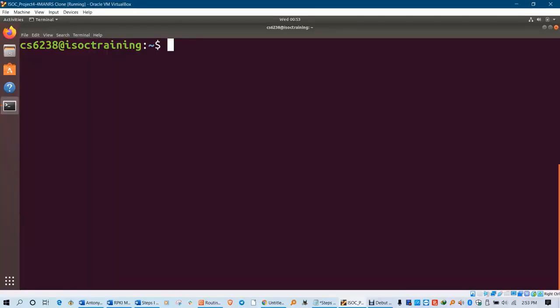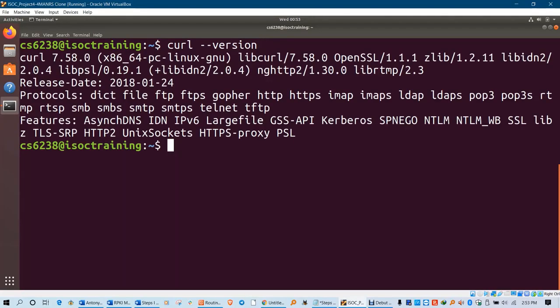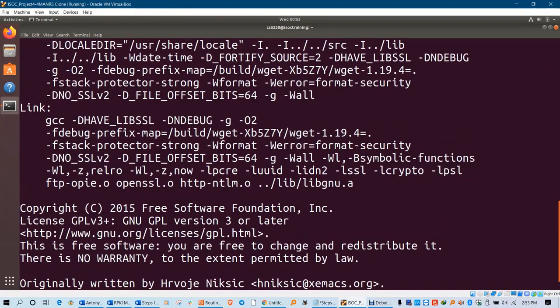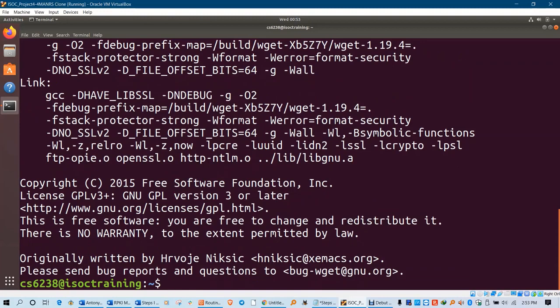To install Routinator, we need 4 requirements. We need to install curl, wget, gcc, and libssl. But for my system, I've already installed them, but I will demonstrate how to check if, for example, curl is already installed. You enter the command curl --version. You can see curl is installed. For wget, we check by the same command; you just replace curl with wget. You can see the version is already installed in my Ubuntu system.